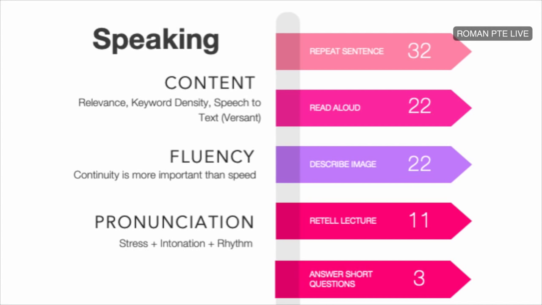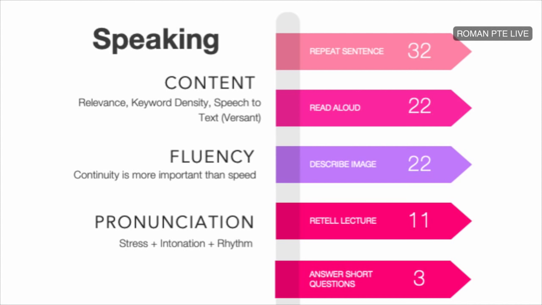Describe image, as long as your fluency and pronunciation are good and the content is relevant, you will get full score. So if you find describe image more difficult than other questions, just use this trick. Try to read what you see on the image and then make sure that you can speak fluently and clearly. For the pronunciation part, you have to keep in mind stress, intonation, and rhythm. And for this, if you can vary your tone when you are speaking, and if you can read in blocks, it will help you to get the score you desire.